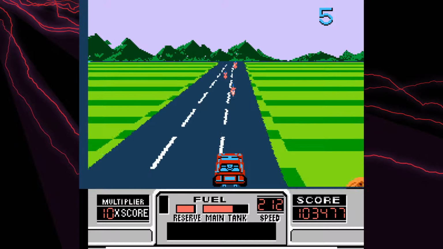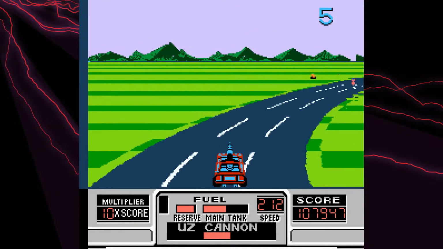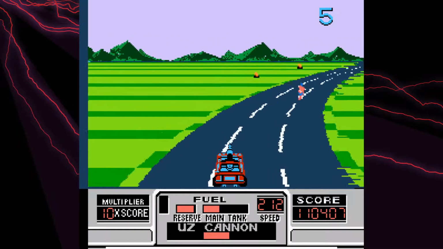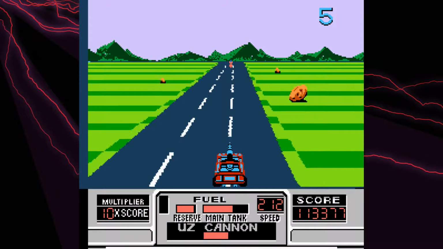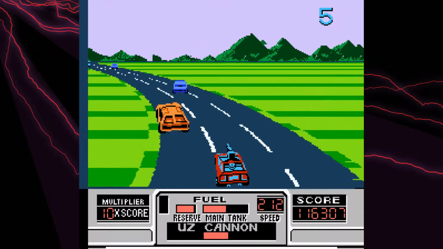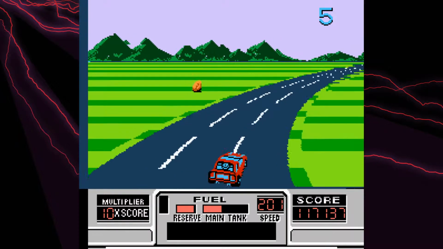All right, so now it's motorcycles. They just come in packs. And they change lanes every once in a while. All right, so now I got that Uzi cannon. I'm just saving bullets here. And it didn't work. Yeah, you can't shoot that with the Uzi cannon either, as we've just found out.